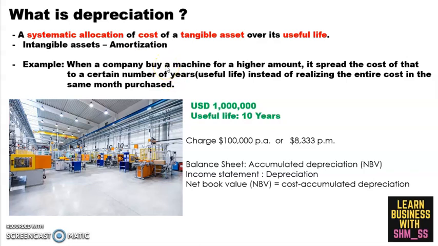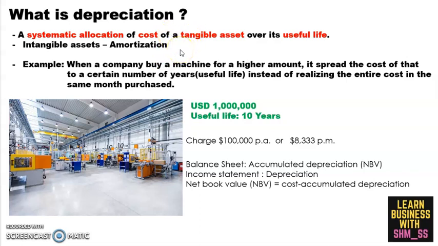Example for depreciation is that a company can buy a machinery for a higher amount and it cannot charge or book the entire amount. For example, let's say we buy it for $10 million, we cannot charge or book those $10 million in one accounting period, because it will show a huge difference in our profit and financial position of our company. So we use a systematic method to spread the cost over a certain number of years, for example 10 years, 100 years, 50 years, 5 years, to reduce the net effect on our company's performance and position.